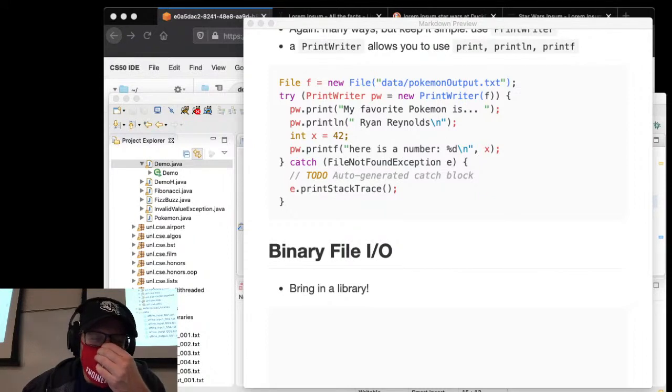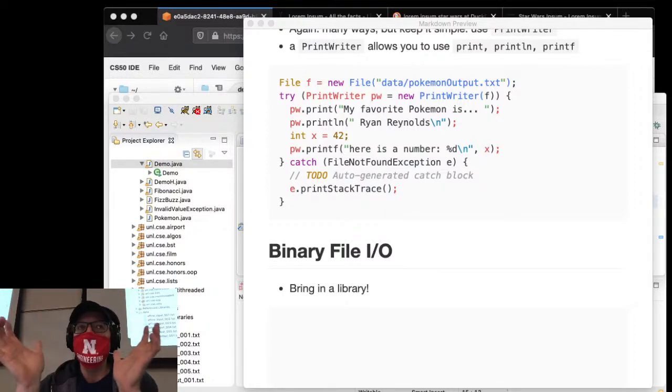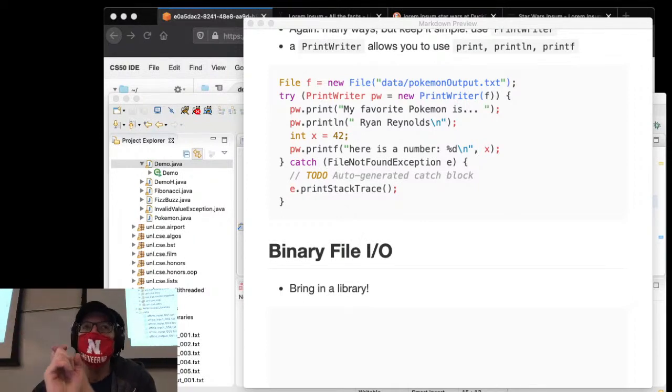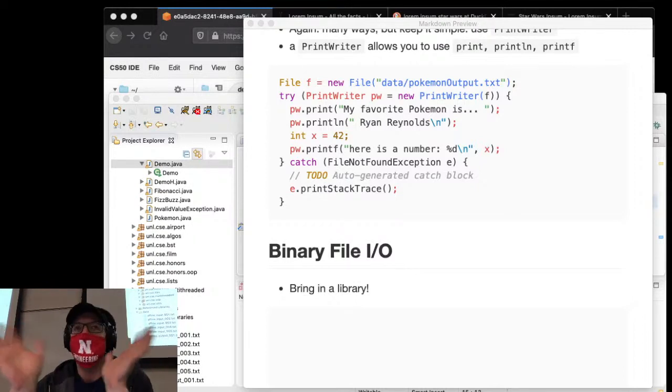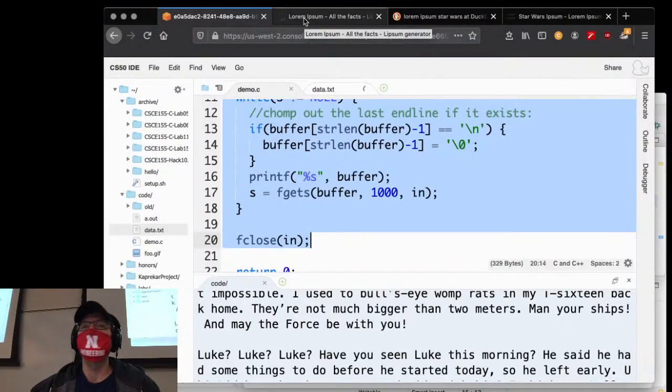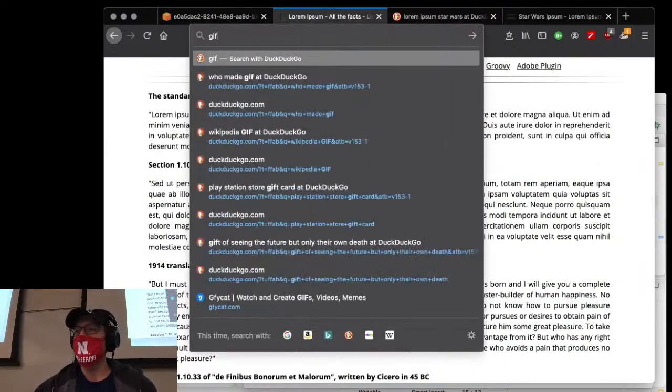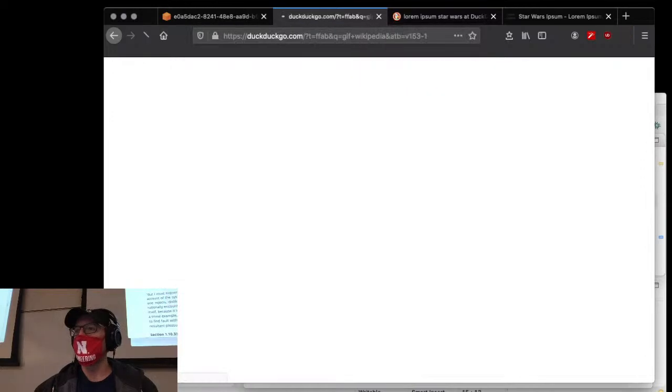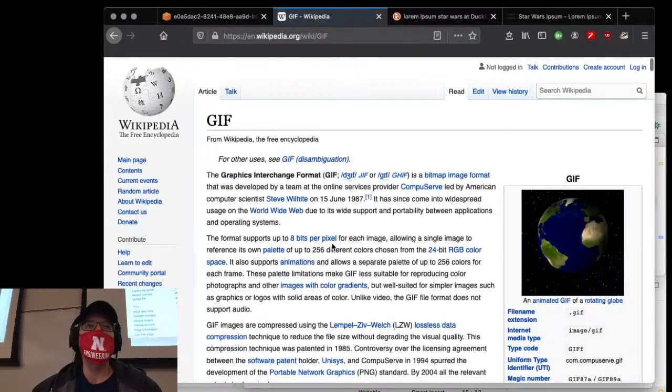For example, in, I think, was it labs 5 and 6, when you were working with the image manipulation stuff in C, we brought in a library, an STB library, to do all the file manipulations for us, because we didn't want to write code to support JPEG and GIFs and PNGs and TIFFs and whatever other image data is out there, right? But image data does have a prescribed protocol for what it looks like. For example, if you look up a GIF on Wikipedia, right, it tells you what the data looks like in a GIF file.